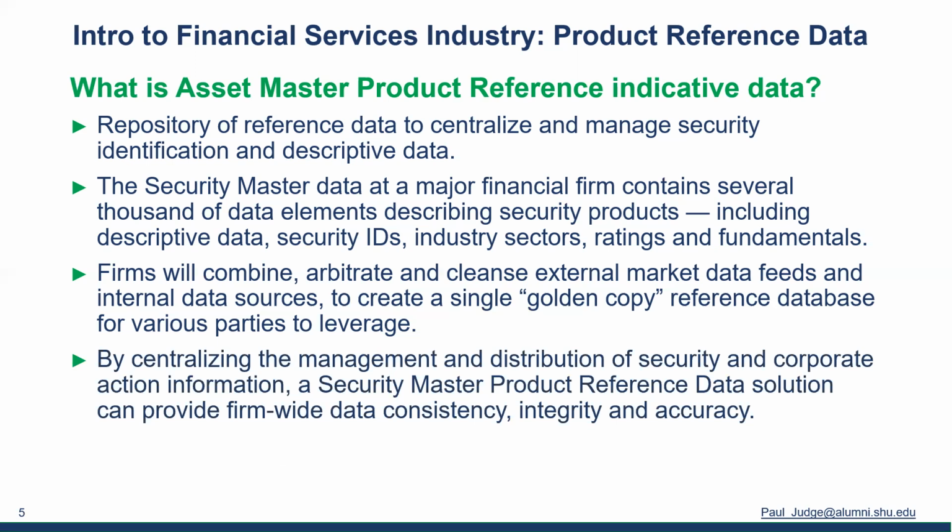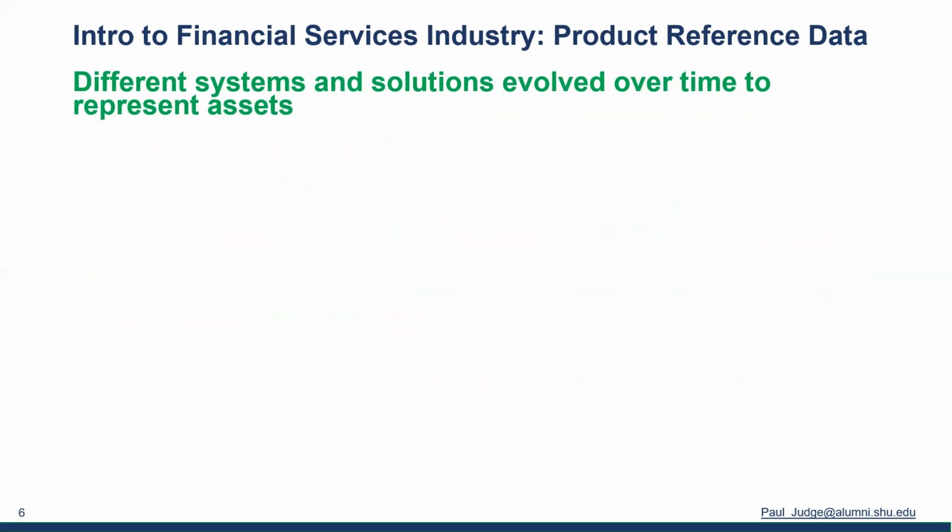So by centralizing management and distribution of security and corporate actions information, a security master product reference data solution provides firm-wide data consistency for accurate, high quality data of integrity. This is a very important concept that most brokerage firms, most large firms, most asset managers will have in some form. In some cases, firms will outsource this completely to a data vendor and just source in somebody else's data.